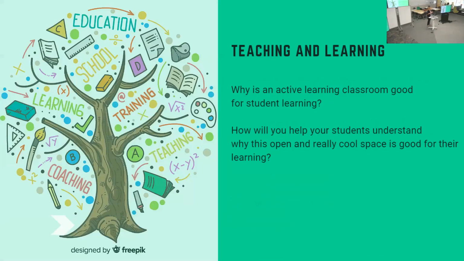What you have to think about beforehand is how will you help your students understand why this open and really cool space is good. So like I said, when they look at these, don't emphasize all the technology either. What you really need to emphasize is collaborative learning, and then discussions and group work. So those types of things, rather than just focusing on the technology.